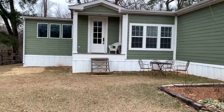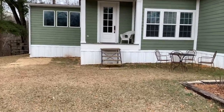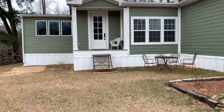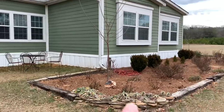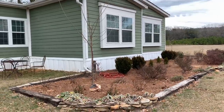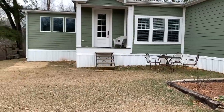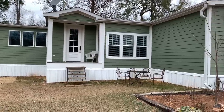We haven't quite decided yet, but you can see I still have these stairs here. We call them trailer park stairs, but I still have these horrible stairs right here because I'm waiting on my deck. As soon as we get that on there, it'll help hide that vinyl underpinning that I can't stand. And I've got evergreens planted all along the foundation of our home, all the way around, and as they fill in, they're going to help hide that vinyl underpinning. But when we get that deck on here, all of that will be hidden. You won't see any of that underpinning, and I think it'll look more like a little cottage home.